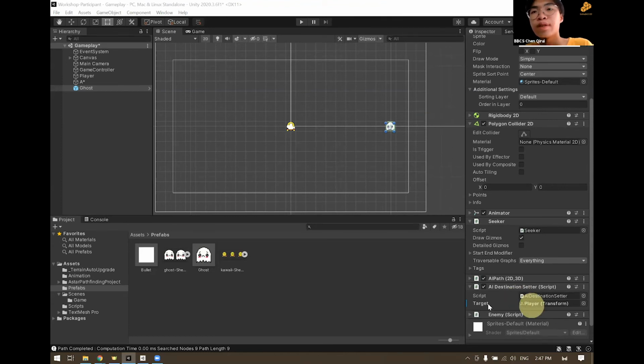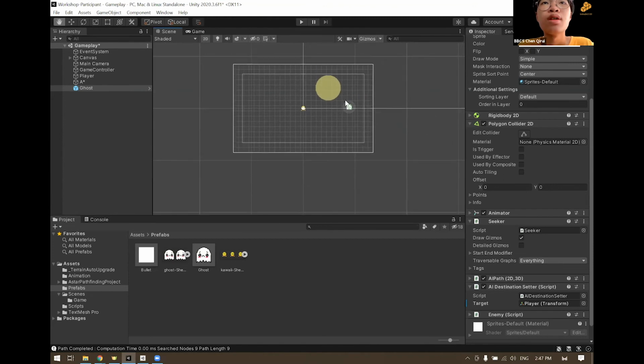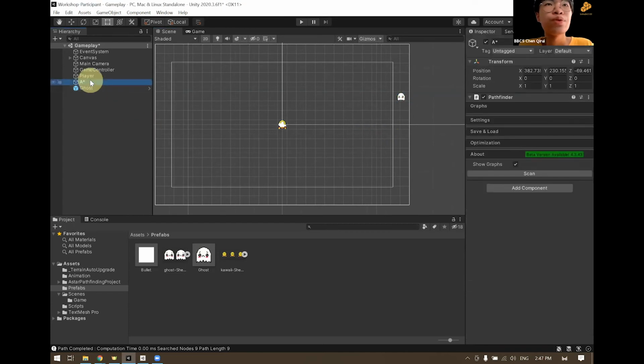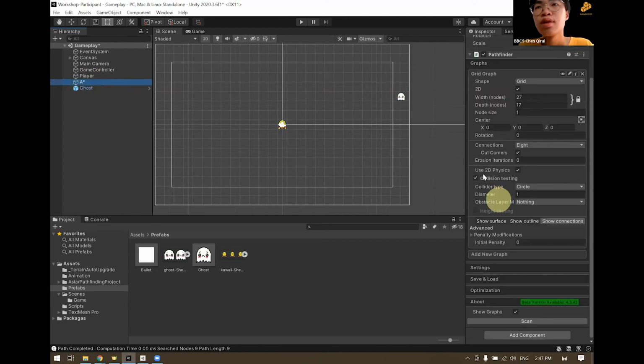Okay, the ghost is not following. Do you set the target as a player? Ghost is not following the player. Is your ghost appearing on the scene? It's outside the black box. Or like around here. Okay, when you go to your A star, do you scan the graph?